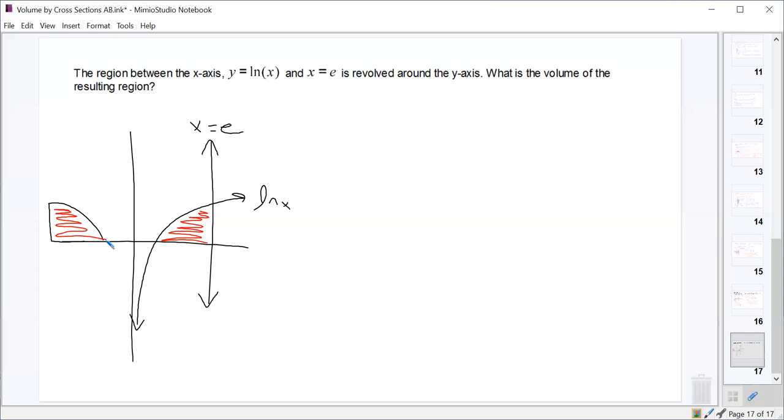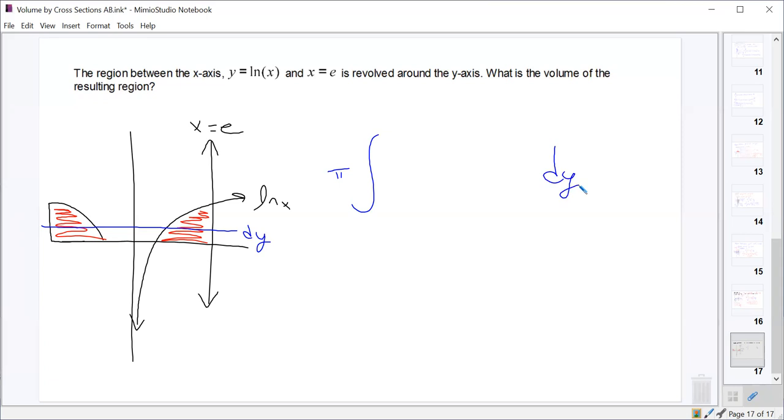Now, more than two questions. First question: which way do we need to slice it? Horizontally. Okay, horizontally sliced, great. Second question: what does that mean about the variables? We're doing it in terms of y, so it's going to be pi, then it's going to be dy at the end.